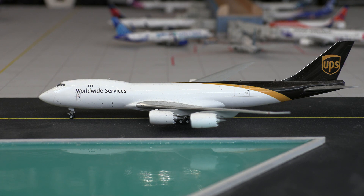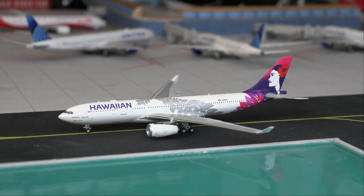Next up we have another Boeing 747, this time it is a UPS 747-8 which will be doing a departure flight out to Louisville. Taxiing off to the gate here we have a Hawaiian Airbus A330-200 — as you can see this is in the new livery and it just arrived in from Seattle.